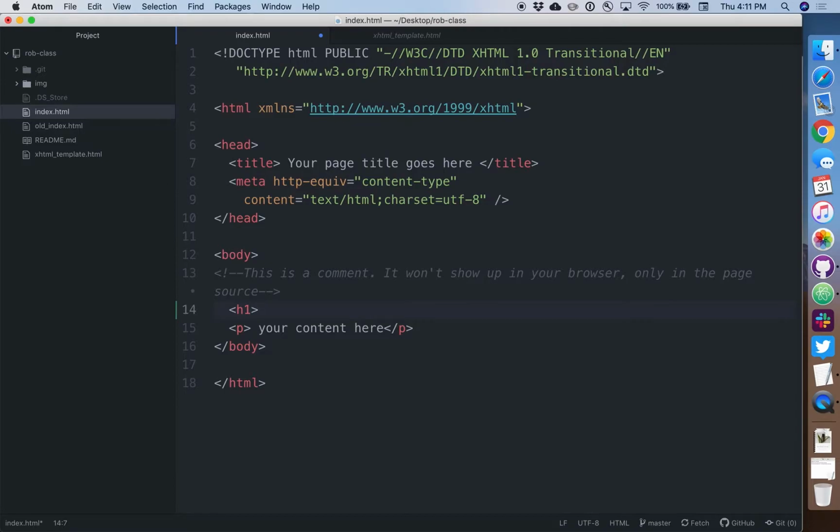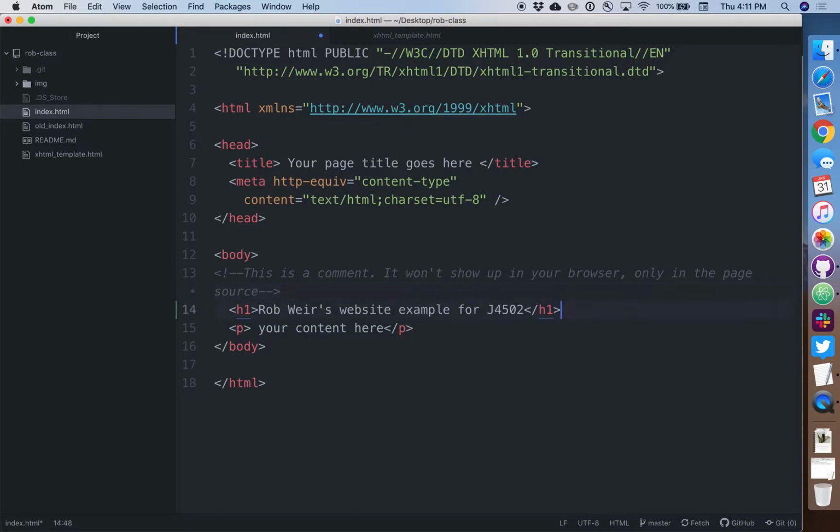The H1 tag is the top level header tag, and so it's the thing that search engines will use to index your page, for example. And so it should be the headline for your overall page, the most descriptive thing that you have here. So I'm just going to say something along the line of Rob Weir's website example for J4502. And then we can close that H1 here.